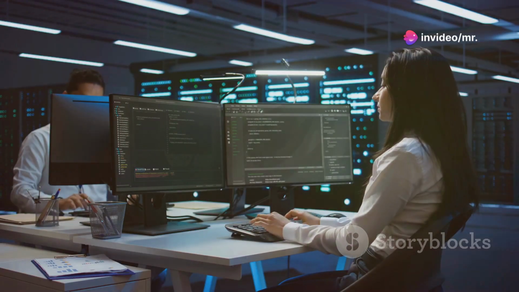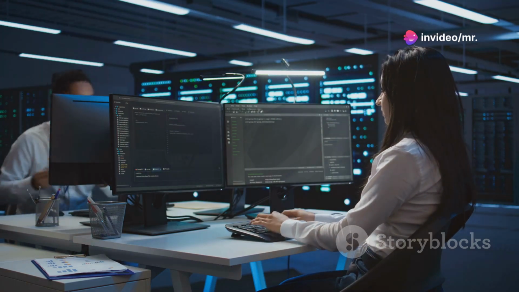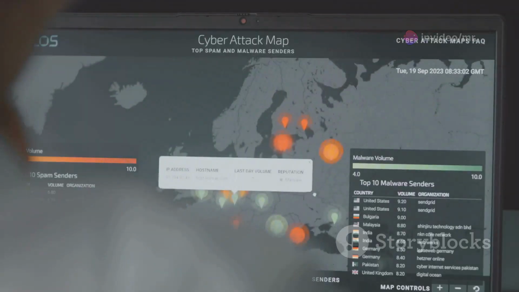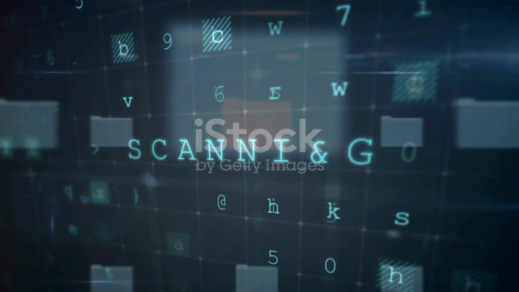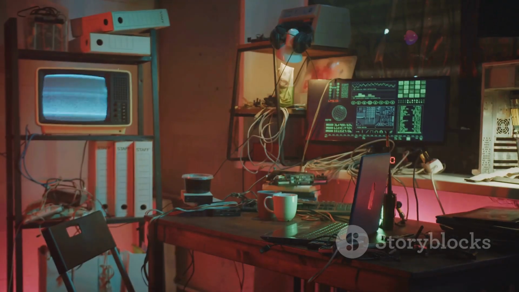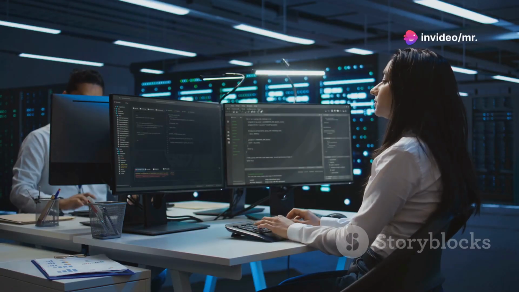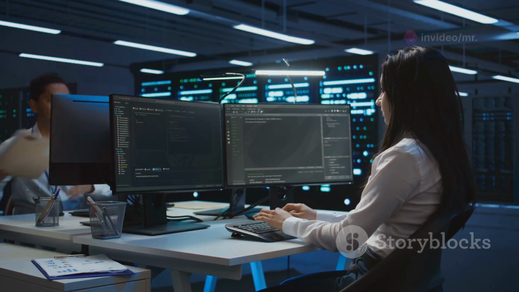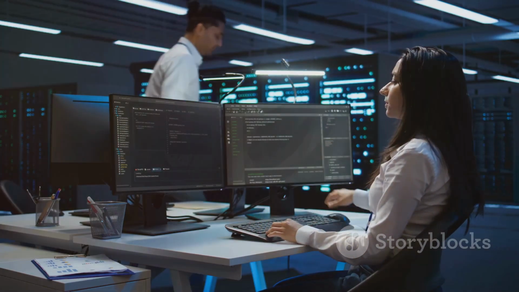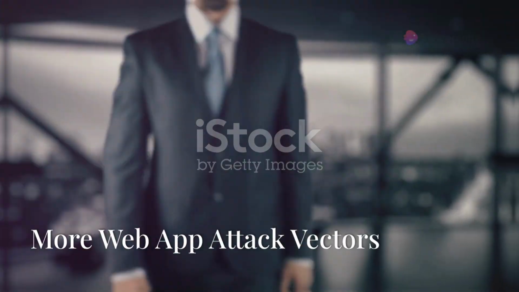This is crucial for testing for vulnerabilities like cross-site scripting, SQL injection, and session management flaws. It comes with features like a web crawler to map out the application, a scanner to automatically detect vulnerabilities, and an intruder tool for manual testing and exploitation. Burp Suite is an essential tool for web developers, security testers, and anyone involved in web application security, helping them build and maintain secure web applications.